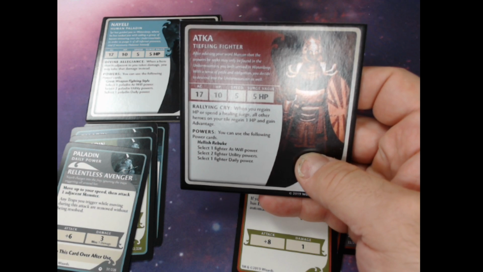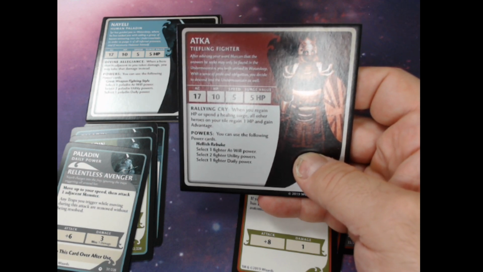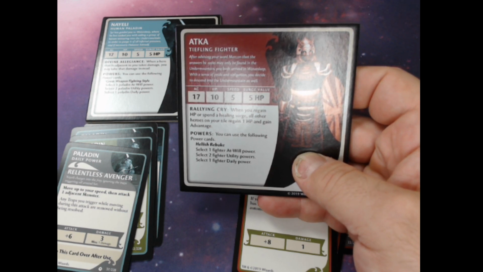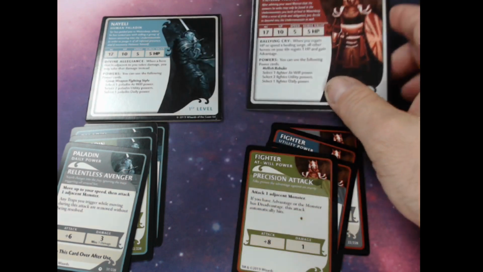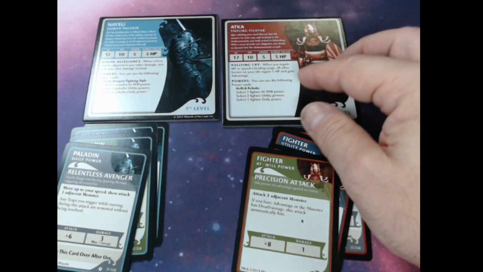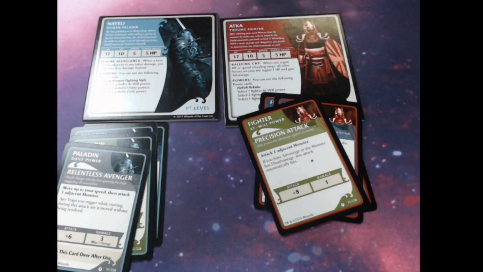When you regain HP, spend a healing surge. All other heroes on your tile regain HP and gain advantage. Advantage is cool because you get to roll 2 dice and pick which one you want to use. All right, so there we go.